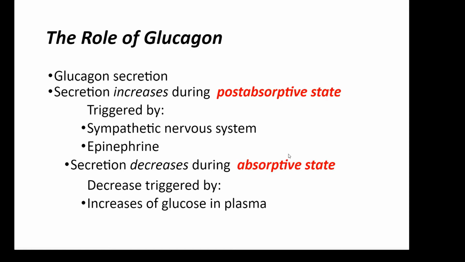Glucagon is going to decrease during the absorptive state because we got plenty of glucose around. We don't need to be using these stored molecules for energy. So whenever we're thinking about absorptive and post-absorptive, just like when we're thinking about sympathetic versus parasympathetic, we have trade-offs basically. So we might see a little bit of one hormone during the opposite state, but it's going to be way outweighed by the opposite one.